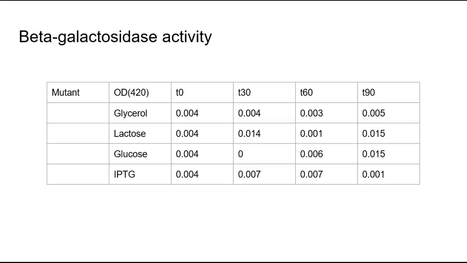So I'll give you an example of one over here. As you can see here, the wild type in the IPTG condition, the beta-galactosidase activity was actually quite high. But when we go over here to the mutant, there was barely any beta-galactosidase activity under the IPTG. So this tells me that for whatever reason, the LacZ was not being transcribed or translated. So possibly a mutation in that portion, but that's something that you're going to have to decide.